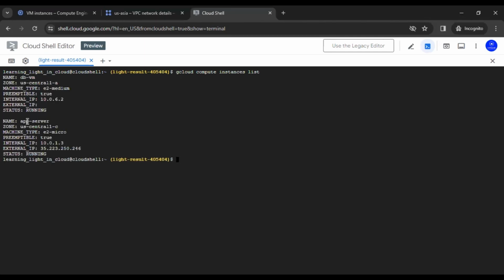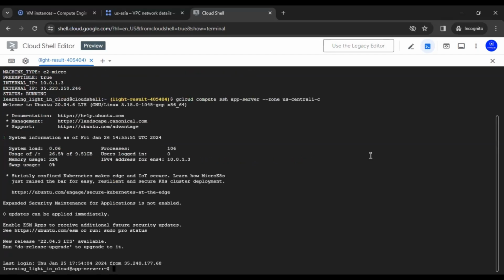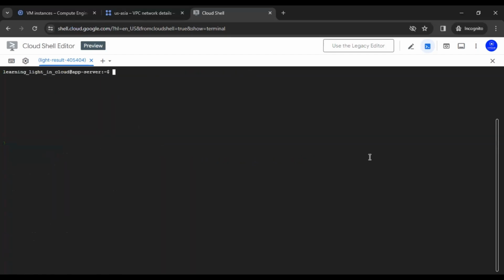You can see that right now we have this app server listed over there. So what we'll do, we'll connect to this instance with gcloud compute ssh app server, and its zone is us-central1-c.